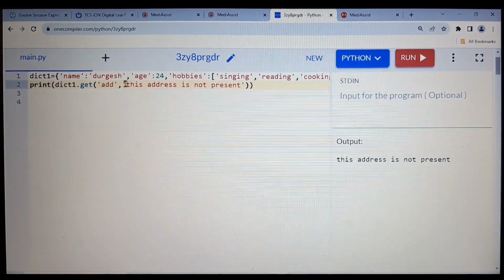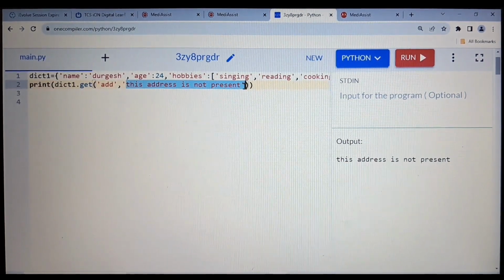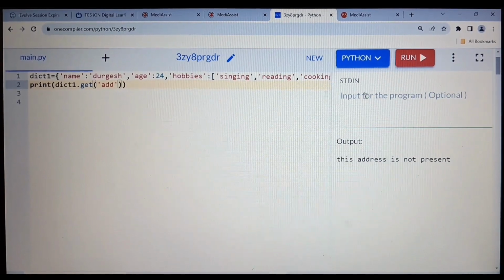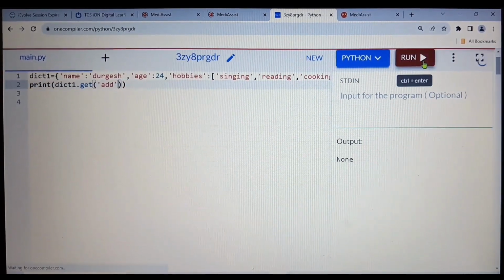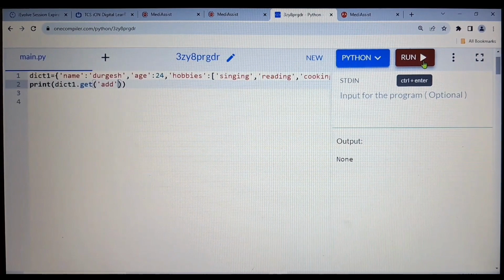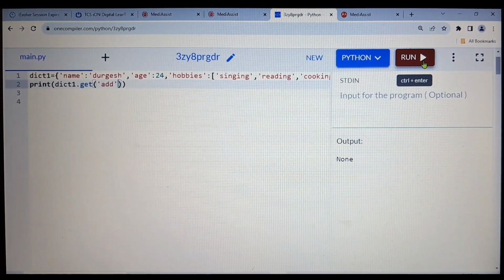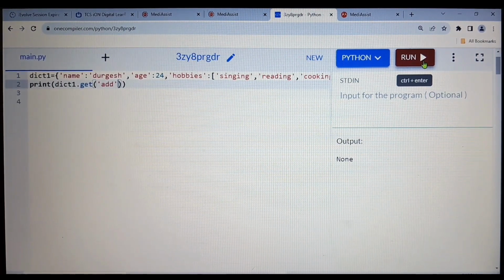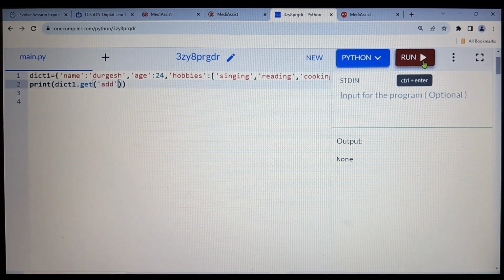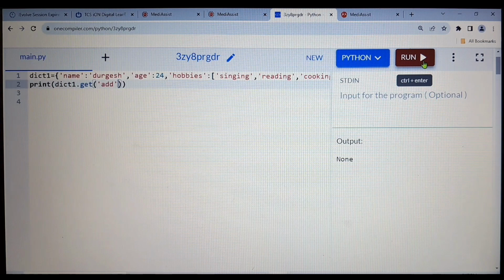One more thing. For example, let me remove this one and let me run. See, it's returning None. So by default, it is set to be None. But if you want, you can pass your own value or your own statement for a particular case. So this is the second way. First we have seen the get with the default value, then second we have seen how we can modify that one.